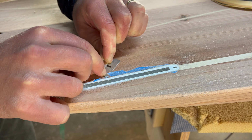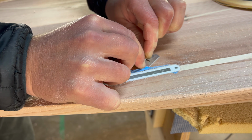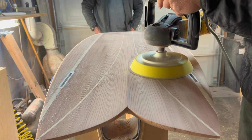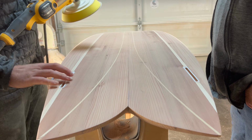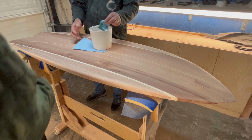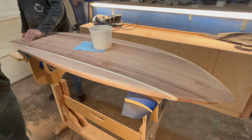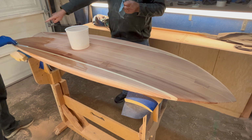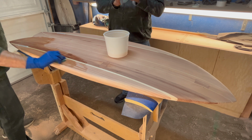So after cleaning up the fin boxes, the last thing we did was give it a nice little finish sand with about 150 grit. And then last we finished it with some monocoat oil, which not only looks really nice, but it also smells really good too.